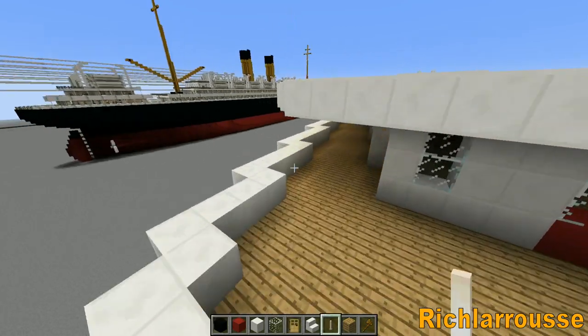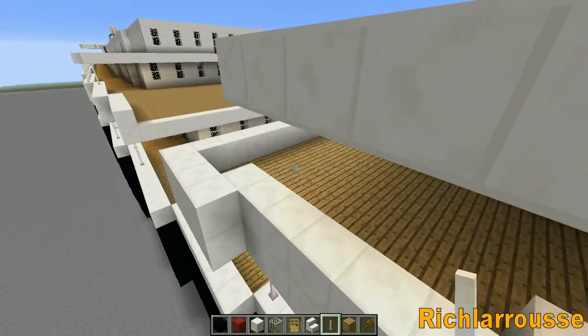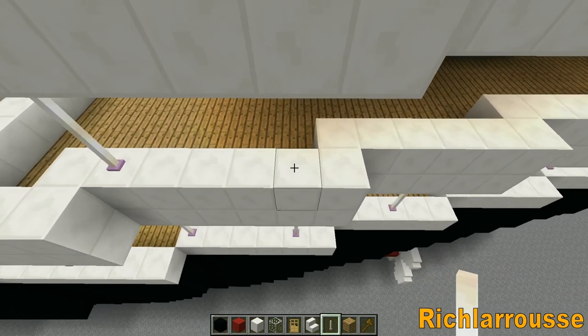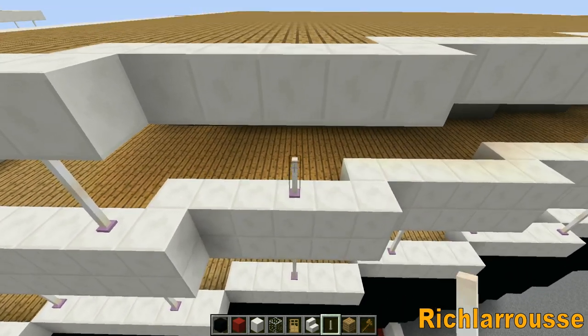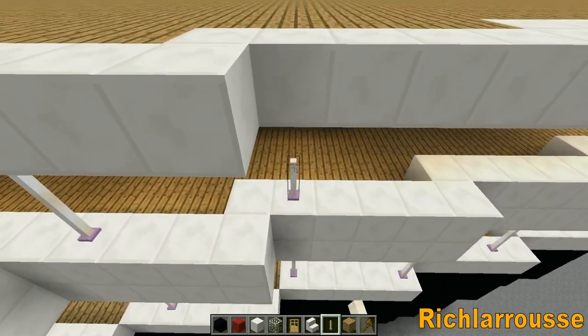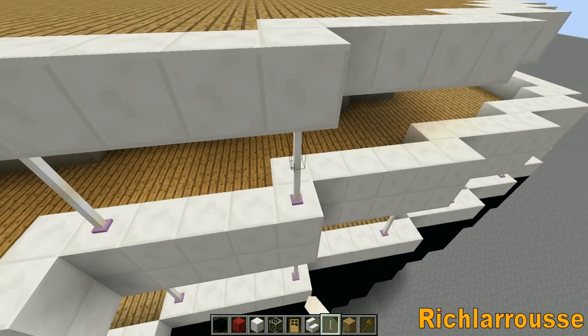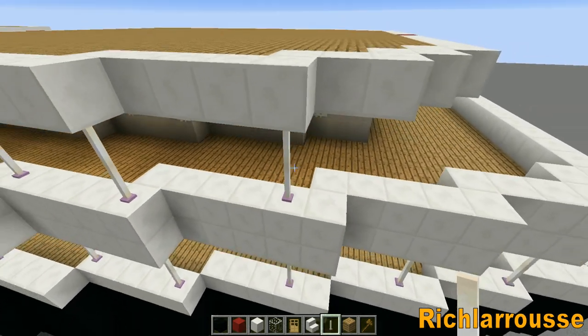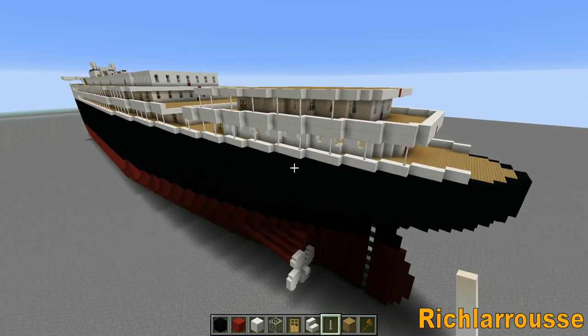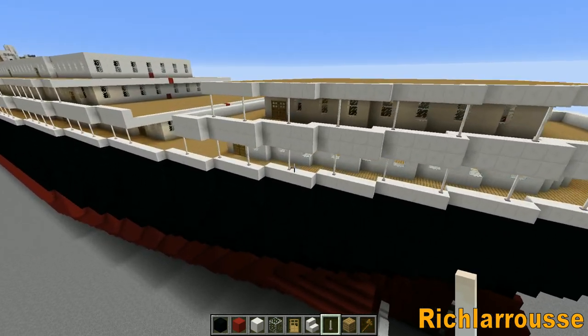And then I should do the other side. So 7 pillars again from the front corner of the top. That's 1 pillar, 2, 3, 4, 5, 6, and 7. There we go, 7 pillars in place. Not looking too bad. So that's the deckhouse pretty much done in terms of structure.